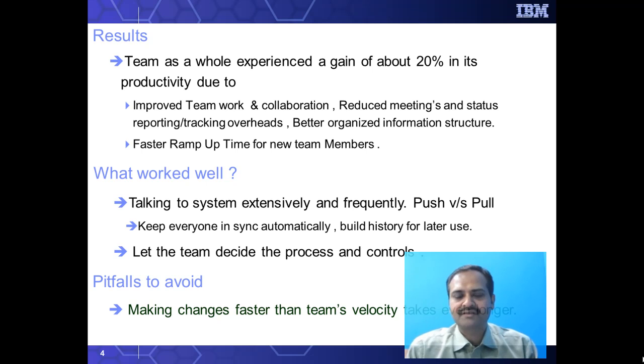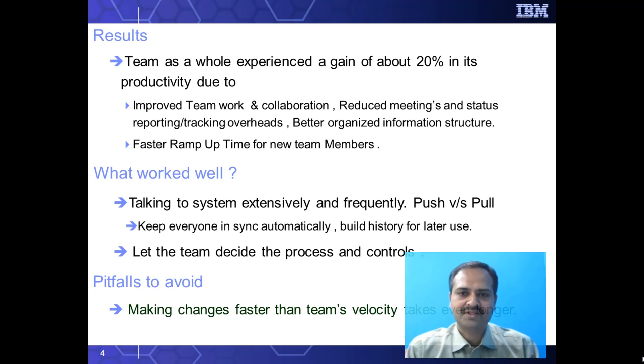The team, after working some time on RTC, could realize the benefits for themselves, and thus we decided to migrate all our data from other systems onto RTC, so that all the projects are centralized and RTC becomes the single placeholder for all the project data. As we observed in our regular reflection meetings, the team felt a productivity improvement of about 20%, and the single biggest contributor to this has been the improved collaboration and communication within the team.